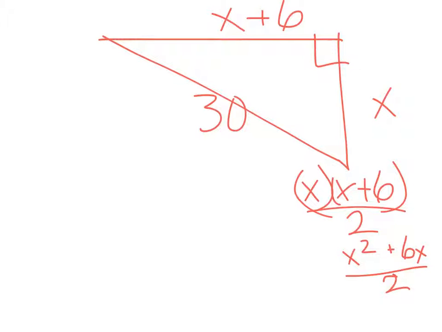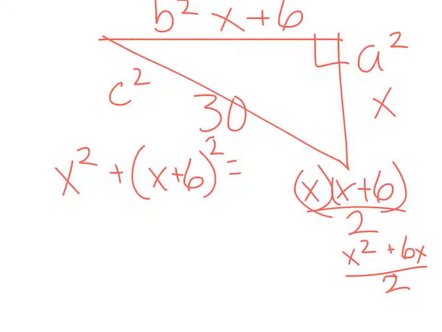So the Pythagorean Theorem says, a squared plus b squared equals c squared. So this here, the side opposite of the right angle, is the hypotenuse. That's the c squared part. So in this one, what they're saying is, a squared, which is x squared, plus x plus 6 squared, equals c squared, which is 30 times 30, 900. So that's the Pythagorean Theorem, a squared, b squared, c squared.